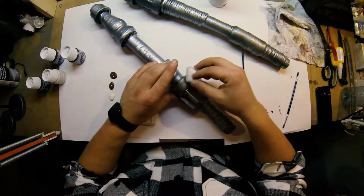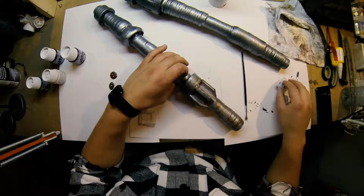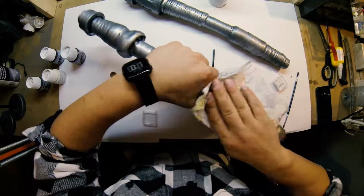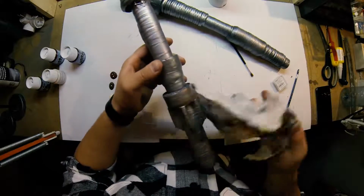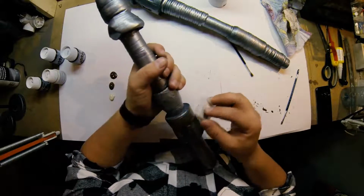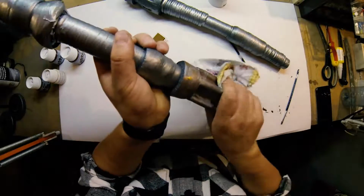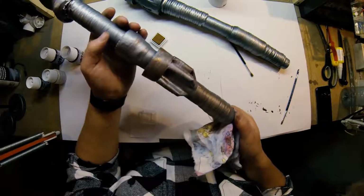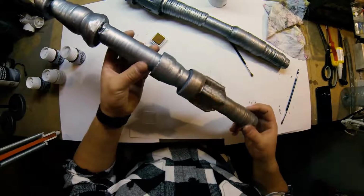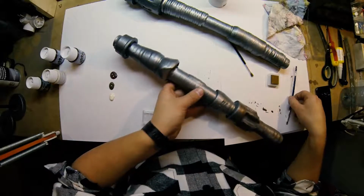There we go. Oh, oh, oh, that's gonna be fucking awesome. Oh yeah, little copper shine. Ooh, that's gonna be cool. That was actually pretty good. Just a tiny bit of copper left. Just enough to make it kind of shiny. That looks awesome. Well, now it came together. Nice. And continue on the rest.